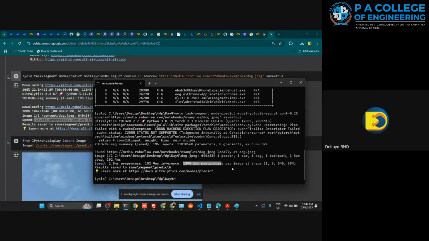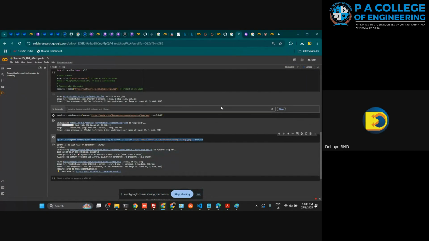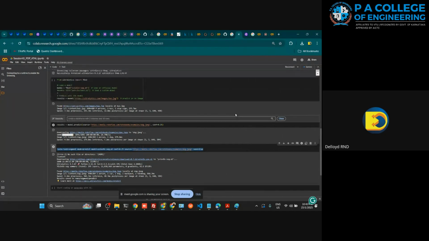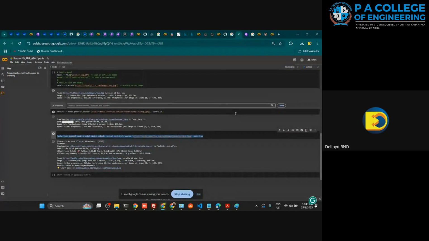That's why you can go for YOLO 11. So YOLO 11 is faster than YOLO V8. YOLO V8 is faster than, what you say, YOLO V3 or V5. Not only that difference, there are many things. If you want to discuss that, you can connect to us in person, either through the chat group or in person, whatever. Okay. Are you following? Please respond to me with some chat box or the emojis.